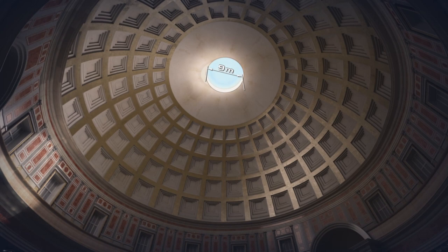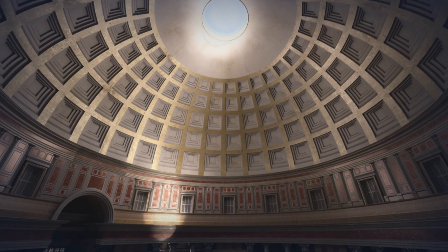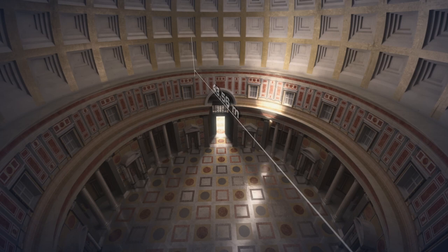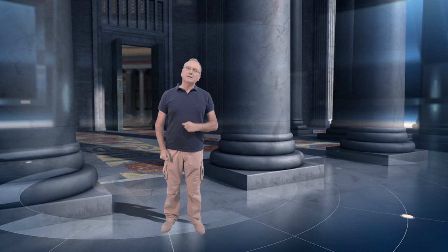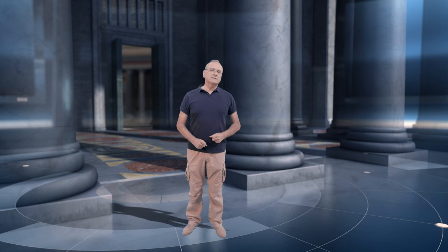The data from the dome of the Pantheon of Agrippa, from the point of view of engineering, is really amazing. Its immense diameter is 43.56 meters, making it the largest mass concrete dome ever built by man. This would be a colossal challenge even for any engineer today, but was met almost 2,000 years ago by the architect Apollodorus of Damascus, commissioned by Emperor Hadrian in 118 CE to build the Pantheon. Its design was so successful that the prodigious work has endured until today, without renovations or reinforcements, and has even survived plundering and earthquakes.